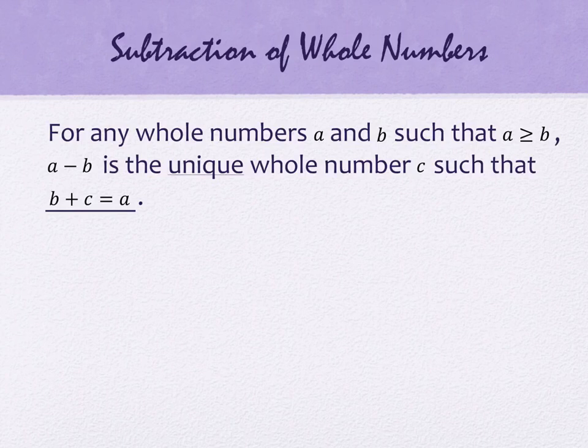Sometimes definitions feel a little bit bulky, but this one's pretty good. It's pretty good because this is usually how you talk about subtraction to small children who've learned addition already. If you're trying to do 3 minus 2, you ask yourself, how much do I have to add to 2 to get 3? So you say, 2 plus what is equal to 3? That's all this definition is saying: subtraction is finding this missing piece. It gets me back to the first number. So this is a pretty good definition.